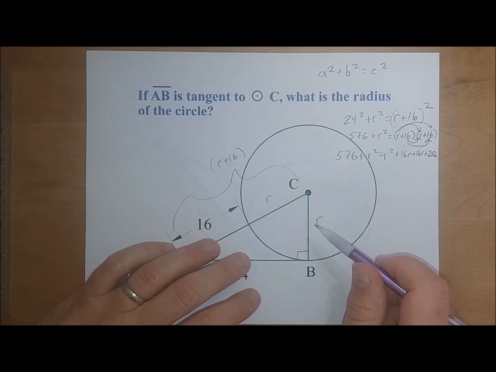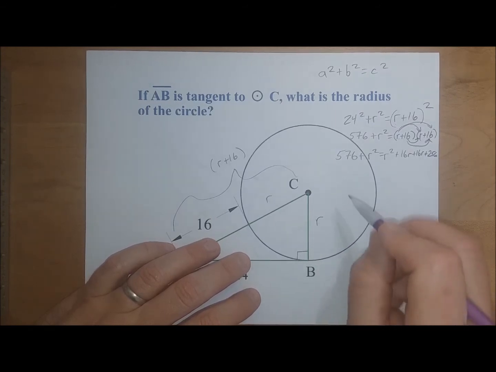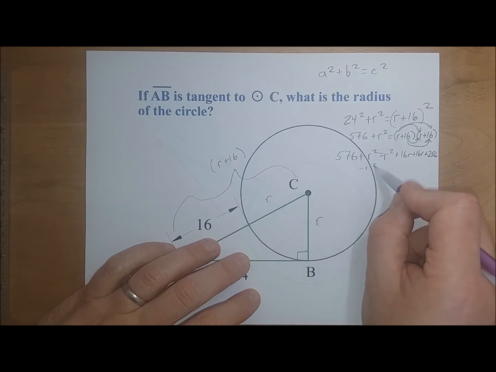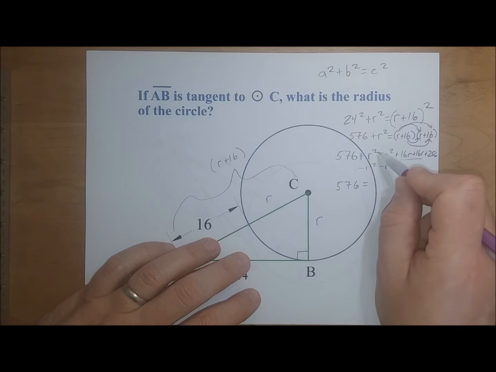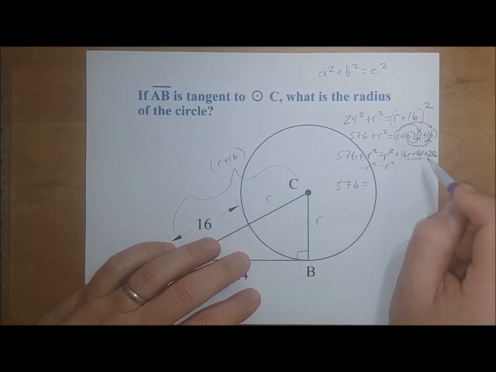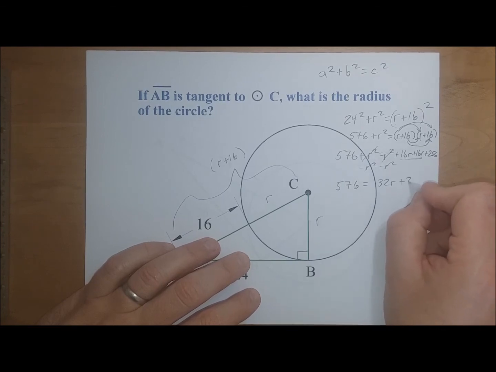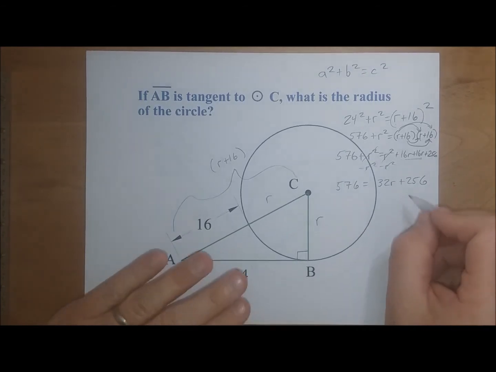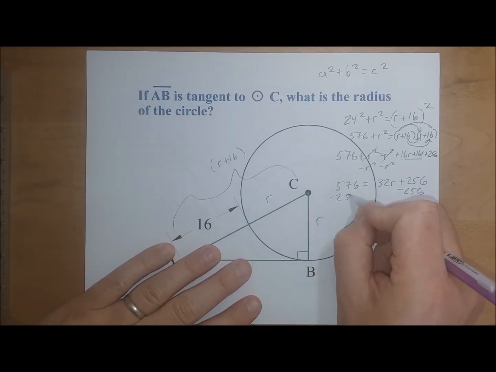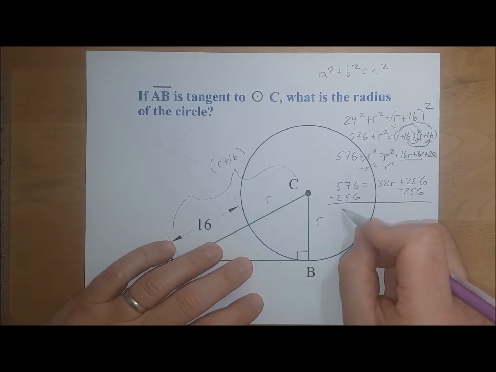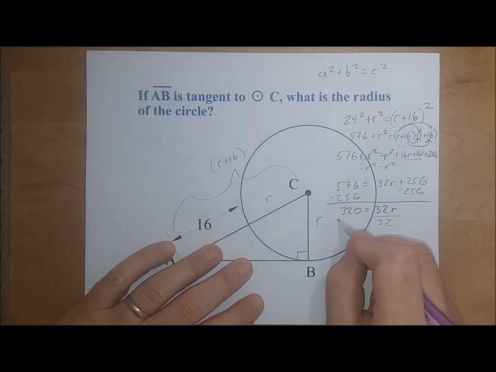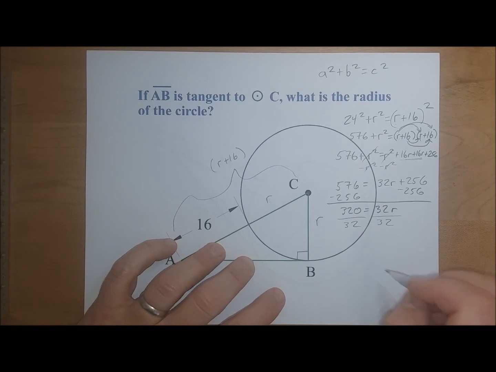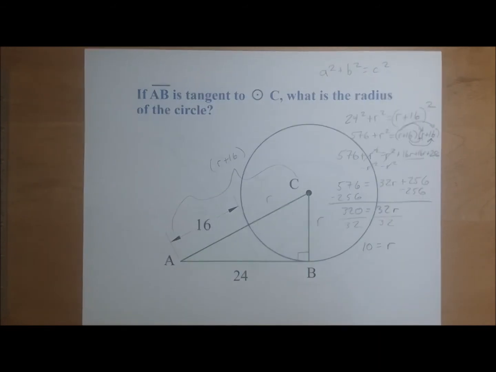Oh no, this problem has just disappointed me. Can you see how we're not actually going to have to solve a quadratic? We can subtract R squared from both sides, and the R squared term is gone. 576 equals, let's combine like terms, 16R plus 16R is 32R, plus 256. I'm going to subtract 256 from both sides. I get 320 equals 32R. Oh no, it's turning out simpler than I had hoped. 320 divided by 32 gives me 10. So what is the radius of this circle?